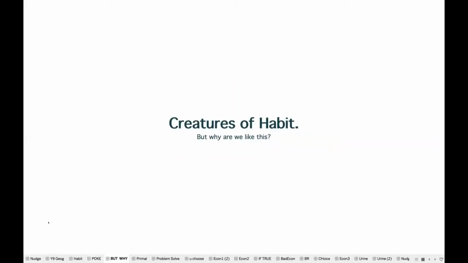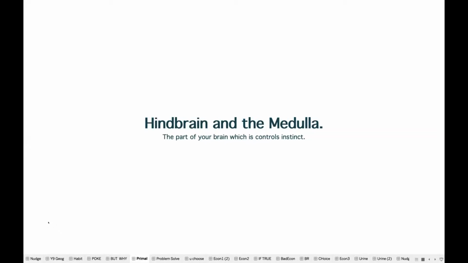But the reason that we're creatures of habit really comes down to our DNA and the way that we're made up as human beings. And of course, a lot of who we are comes down to how our brain works. We have the hindbrain, or the medulla, which is the part of the brain that controls instinct. This is our primal instinct to make a decision based on whatever else. So this comes down to the snap decisions that you make, the impulses that you give into. And also, this is the first impression you get when you're encountered with any given situation.